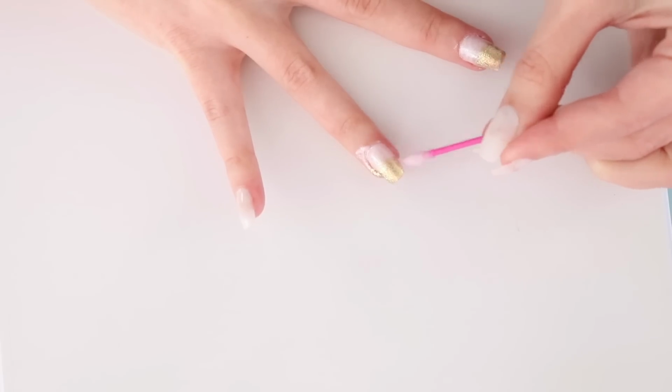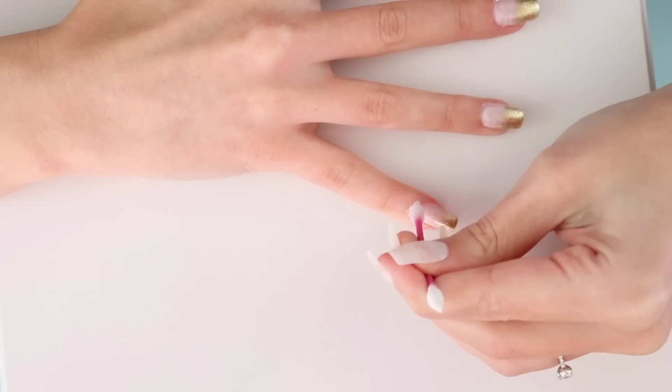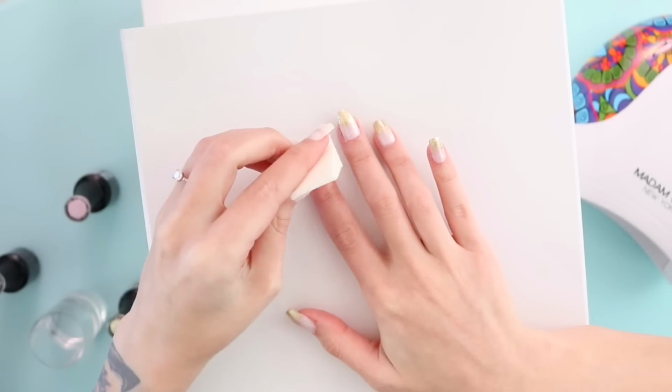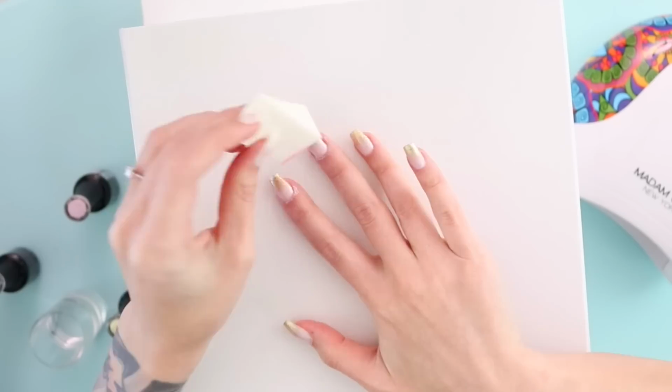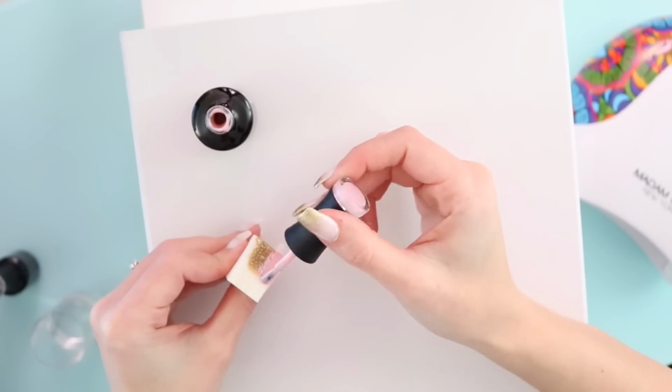Oh, but if you do go the alcohol route, just make sure that you moisturize after and care for those cuticles, because alcohol can be quite drying, especially if you're doing it repeatedly. Moisturize, drink water, stay hydrated. As you can see, we are just stamping over and over and over again and reapplying the polish to the stamp whenever we need to.